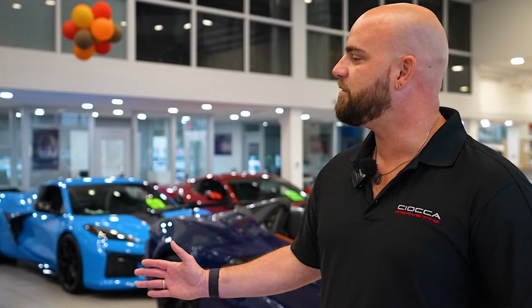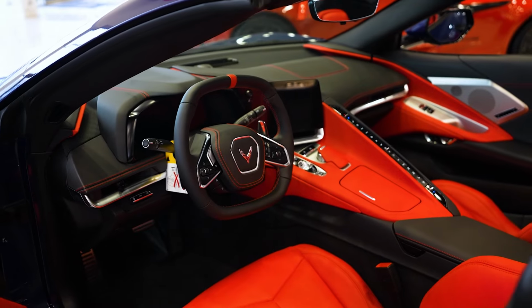I didn't know for sure because I hadn't seen it yet, but after seeing it in person, not only do I love it, I've gotten so many compliments from customers walking through the showroom and from my coworkers who've been looking for fun builds. I cannot believe how good this Hysteria Purple came out with adrenaline red interior, and there's a few reasons I think it works well.